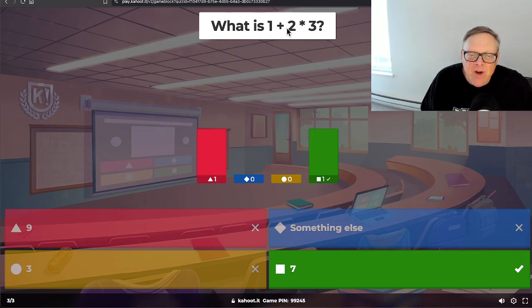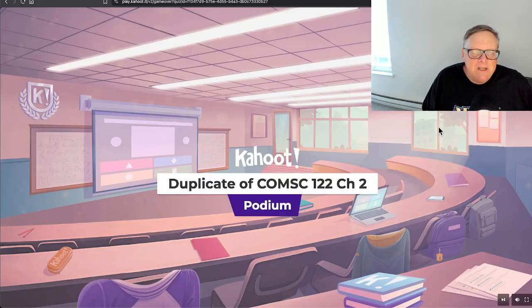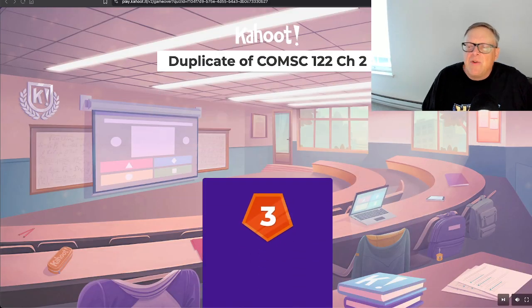Like I say, I prefer to add parentheses around it to make it 100% clear, but technically it's 7. Now I don't know how anybody would get, if you added first and then multiplied, you'd get 9. And that's what would have happened if you had parentheses around the 1 plus 2. But without parentheses, multiplication happens before addition. All right. Fair enough.